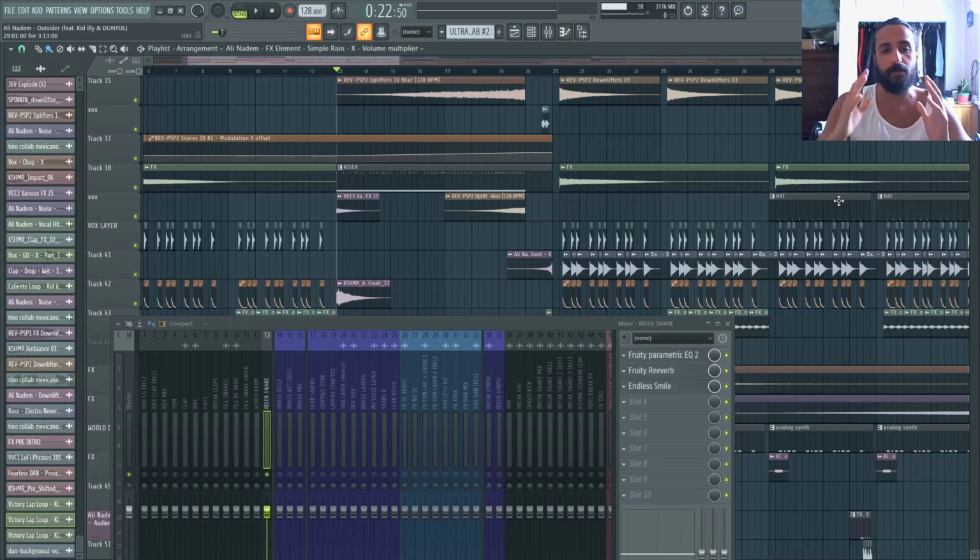Today is going to be about a trick that I learned from Bassjackers in one of their songs, and it is using a low-pass filter on your riser snare or build-up snare. So this is going to be on your snare drum. You could use it on other elements too, and it's going to be the segment before your drop, the build-up before the drop. So let's have a listen to this snare drum, and I'll explain a little bit further on the benefits and how you can incorporate it into your own productions.